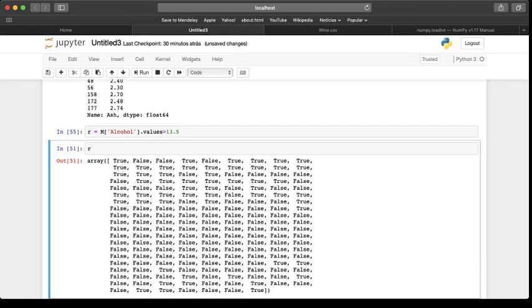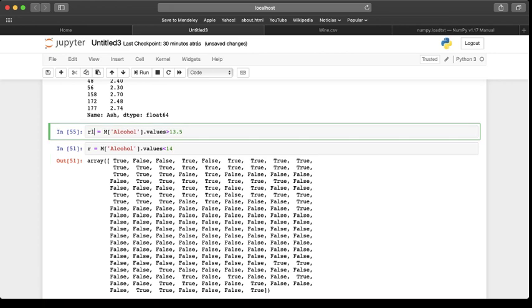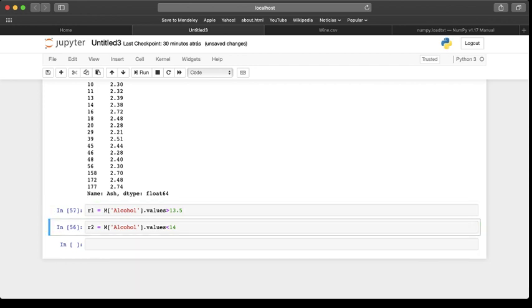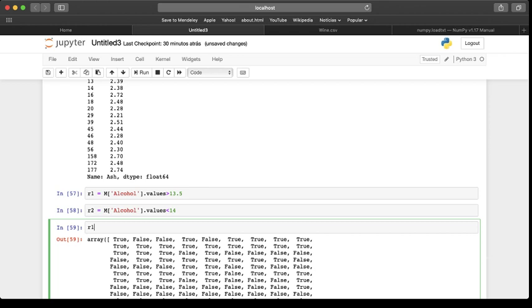So this is the range, and I have another range if I wanted smaller than 14. Call this range 1, this range 2. And then you can see 1 and 2.